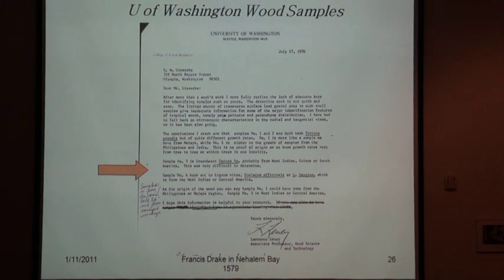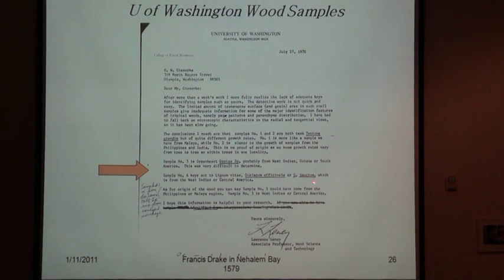Then there were two other samples of wood — not highly scientific, but at least they were wood samples — taken from an older lady in Rockaway, supplied by Wayne Jensen. Those four samples came back showing two were teak, as expected, and two were probably South American wood. Tallow's Bark was built in South America, so these could be samples from Tallow's Bark, consistent with the 1870 sightings.